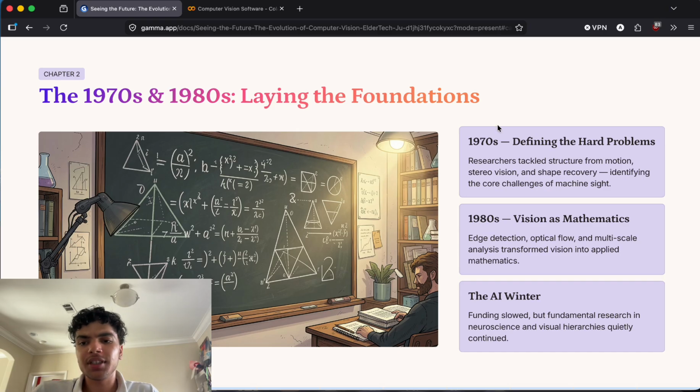And so in the 1970s and 1980s, they defined the setbacks and the problems behind these patterns and motion and other issues that may come up with capturing video and pictures. And in a mathematical sense, in the 1980s, they were able to do edge detection. They were able to detect, okay, that part right there is one side, this is another part of that object or that block. And another thing is optical flow. It's also used for other analysis in order to interpret, okay, that over there is a speaker, that is a computer.